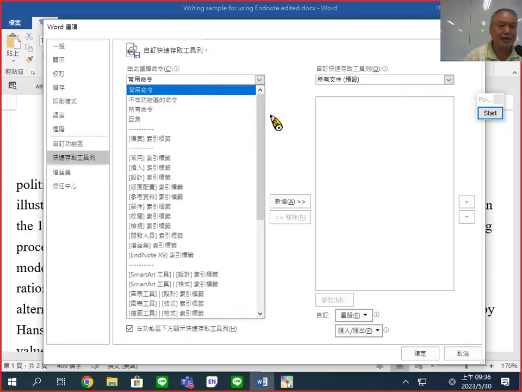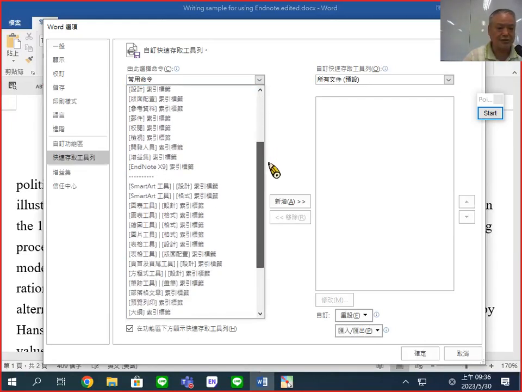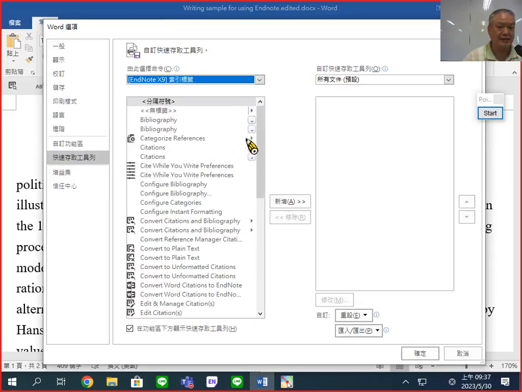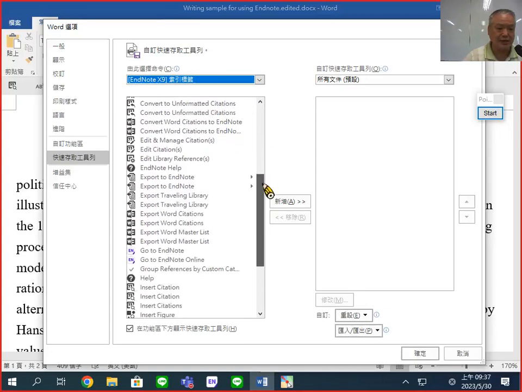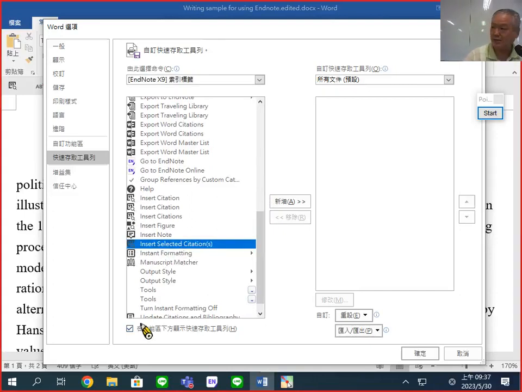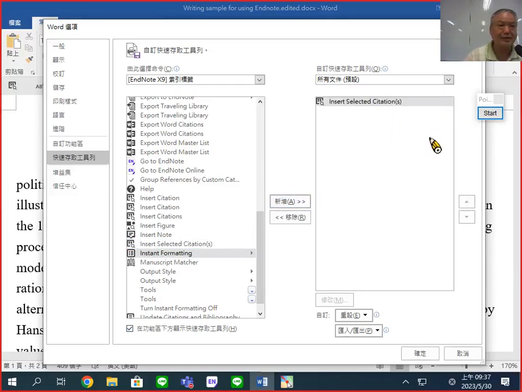First one, I will scroll down to check out this EndNote 19 index. You click it, and after you click it, you can scroll down to see this one, insert selected citation. Click it and add it to the link here.